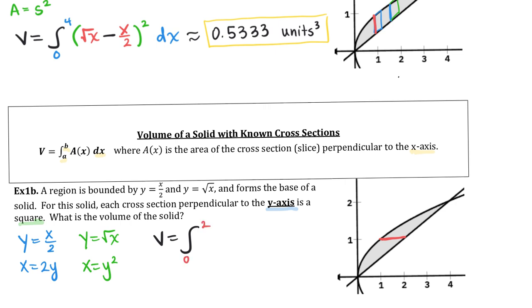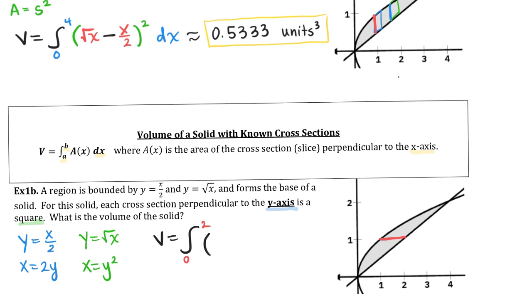And again, if I did not know what the boundaries were, because they didn't give me the graph, I would set these equal to each other. y squared equals 2y, and I would be able to solve for the y boundaries. Okay, since I'm doing a square, the formula for a square is the side squared. The side is the cross section. So the cross section is the distance from here to here. I'm going to do this minus this, so I get a positive value, although because I'm squaring it, it's not going to make a difference.